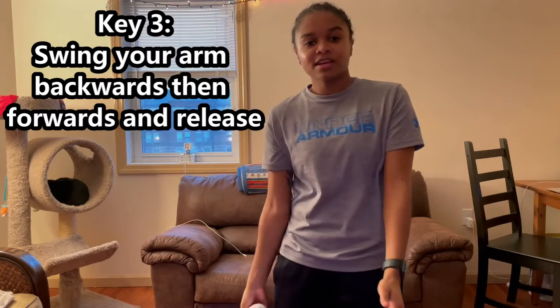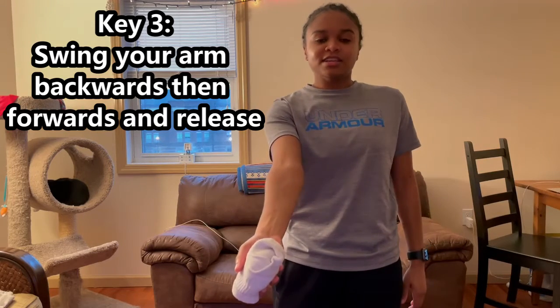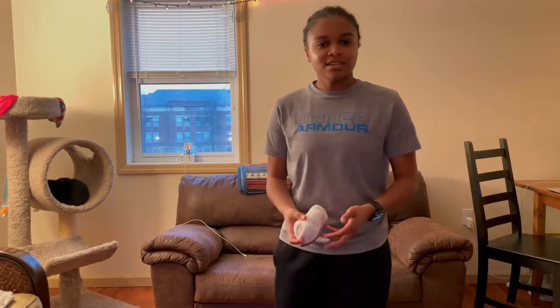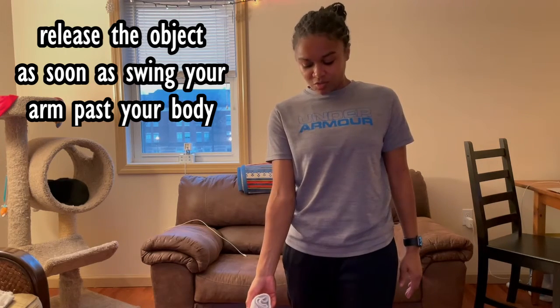All right, the third key to the underhand throw is, when you step with your opposite foot, bringing your arm back: swing your arm back, forward, and release. All right? So depending on where you are throwing or where your target is, will help you figure out where you need to let go as you're throwing. Okay, so depending on how far your target is or how close your target is, you want to release your object at different points. All right, so in most cases, you're going to release your ball or object just as you swing your arm past your body.